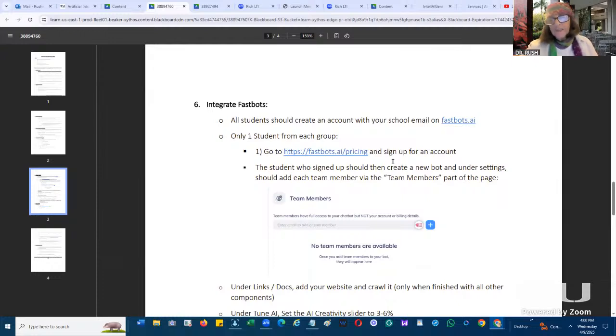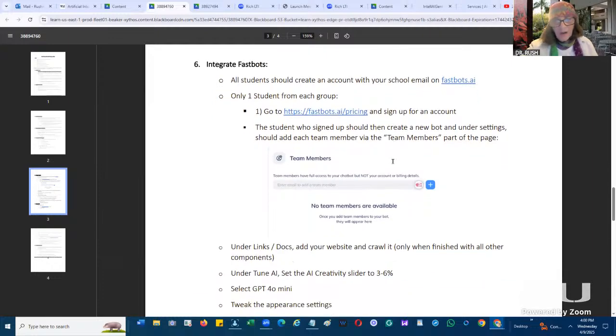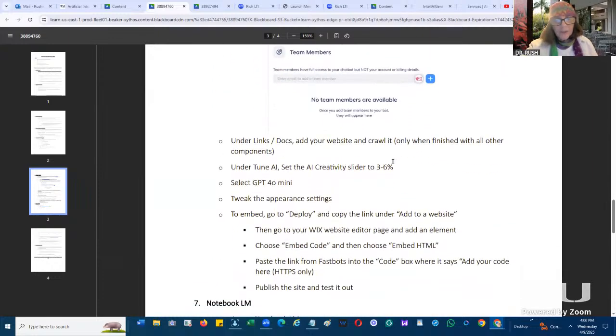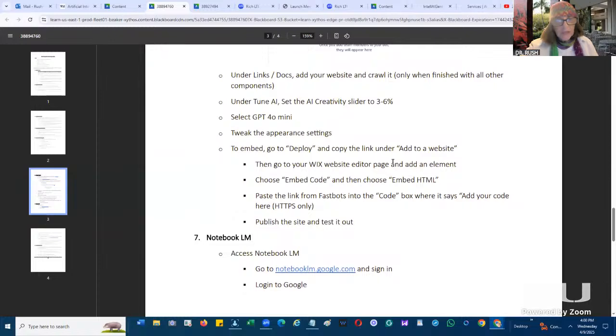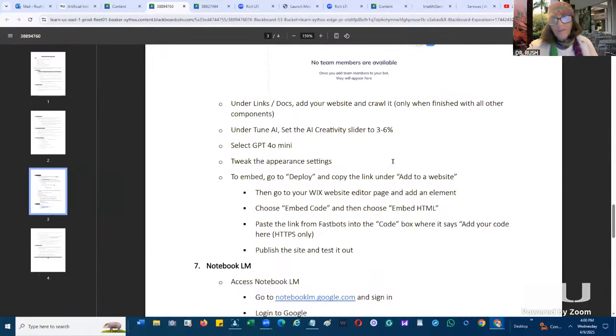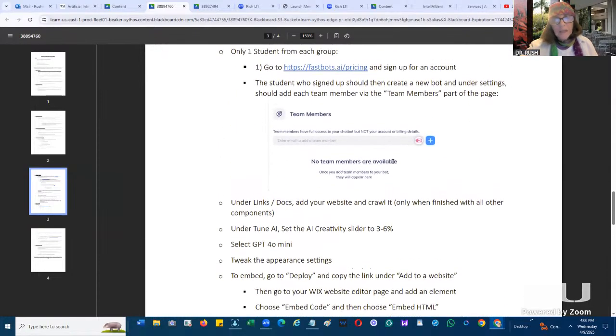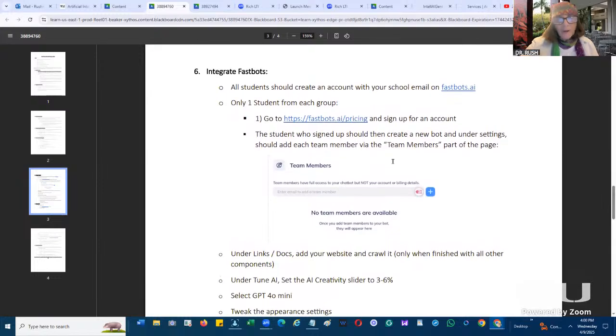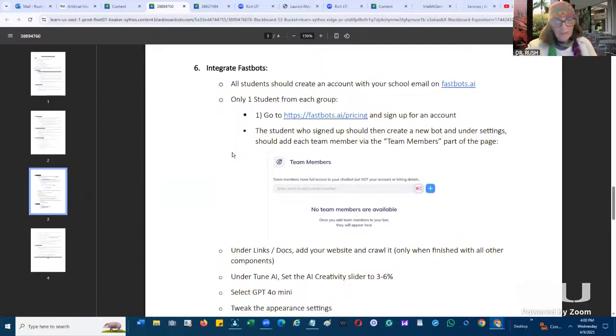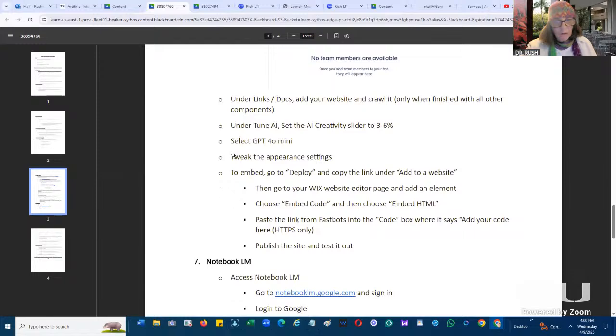If you ask Wix support how to put FastSpots on a Wix site, they also have it there, but here it gives you instructions on how to do it. Also, I encourage you to look under FastSpots itself for Wix integration under their support. They have instructions on how to do it as well.